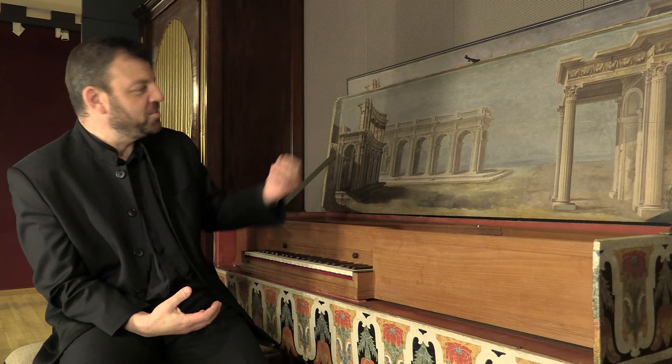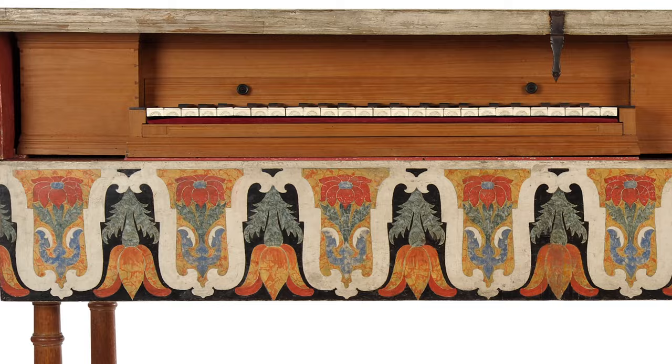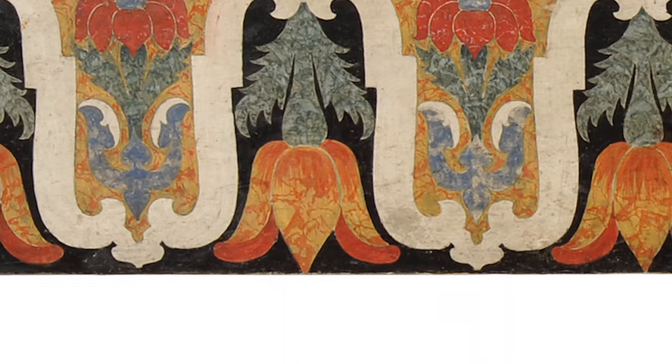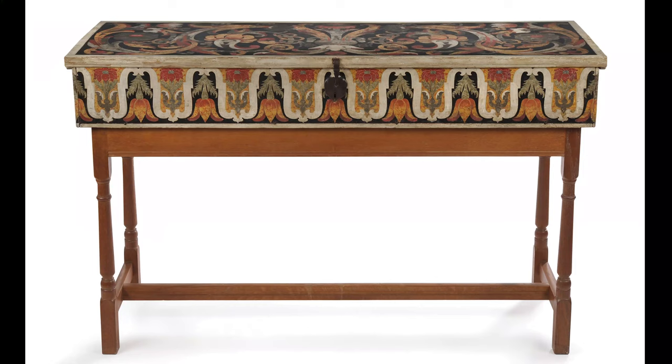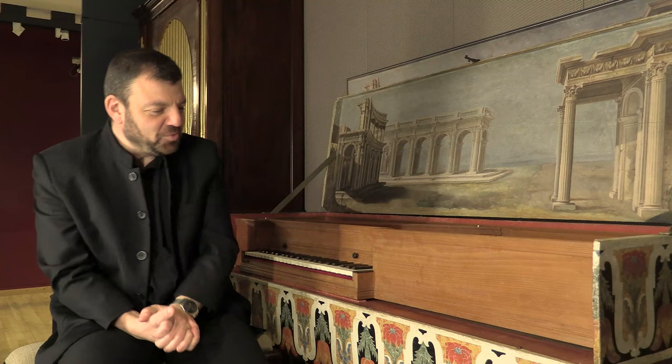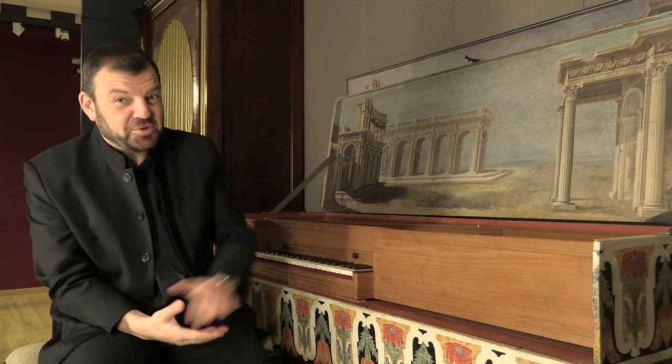And then on the outside of the case, of which we can just see the front flap here, we have this pietra dura effect. This is an imitation of basically precious jewels and stone inlay on the outside. And it was intended to make the piece of furniture, particularly when the whole instrument, the box, was closed up, look as though this was a really opulent piece of furniture. The execution is really rather wonderful, and it would have been a centrepiece to any room. It's clearly this design, it's not quite the real thing, but a very wonderful example of how to slightly give the impression of what it is you want to have.